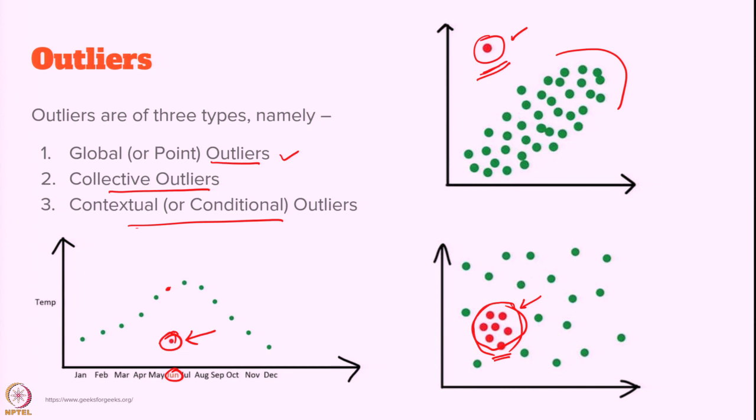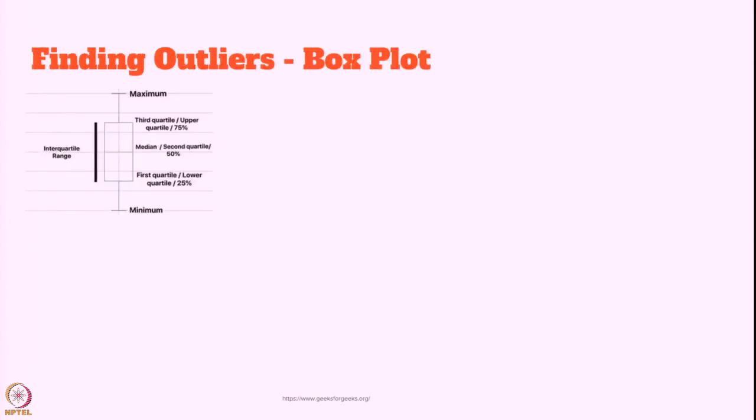How to identify the outlier? One of the ways to identify outliers is using box plots. This is an example of a box plot. We have a minimum value, a maximum value, and a median. From that, we have the third quartile and the first quartile. The entire range between the third and the first quartile is the interquartile range. I will not go through the formula of how to calculate the box plot. I assume that you already know that because it was already discussed in the previous lectures.